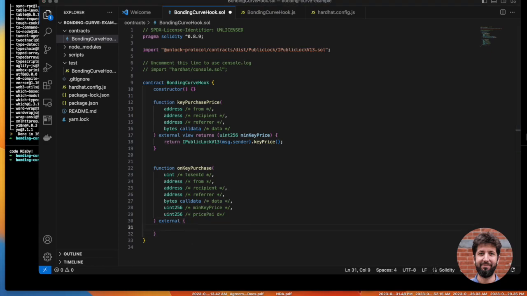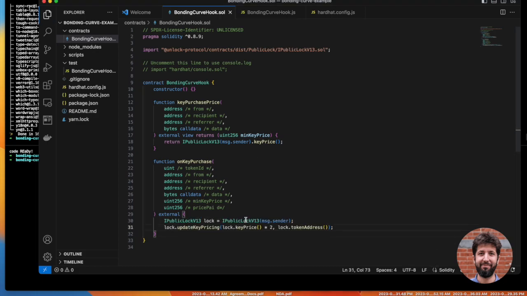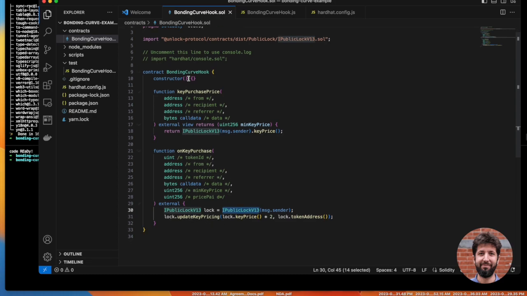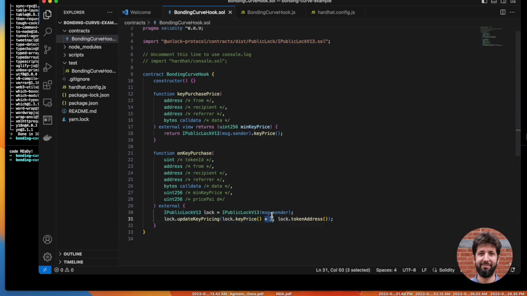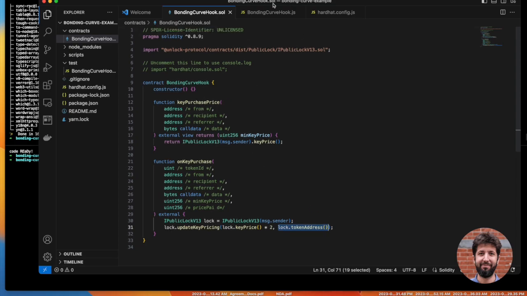And so to do this, we'll just do something pretty simple. We'll create something where we'll have the lock that we retrieve as the sender of the transaction that calls this specific contract, and then we'll retrieve the price. We'll multiply by 2 here. The price doubles every time, and we call the update key pricing function to change the price. So basically, we call this function, we change the price, and obviously we keep the same currency. Token address is the currency of the lock, which could be an ERC20 or the base currency of the chain. So our contract is actually pretty much implemented at this point. There's not much else to do.